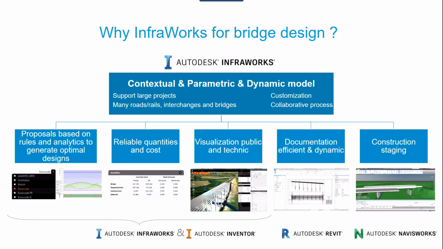You have the AASHTO, of course, but also Australian, British, Eurocode. Then the default proposition for a bridge in InfraWorks is already based on the technical rules you select for your bridge. Each time, at each step, you can ask for the main quantities of your bridge. This is also valuable for the earthworks, the networks. You don't have only bridge.